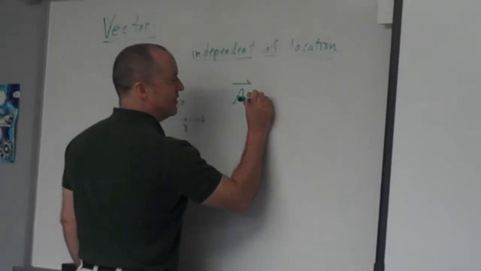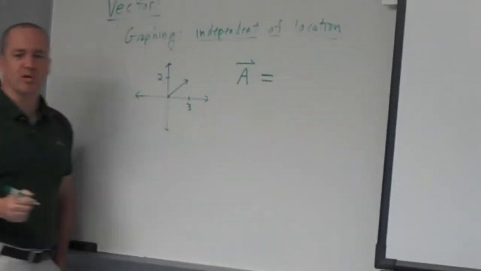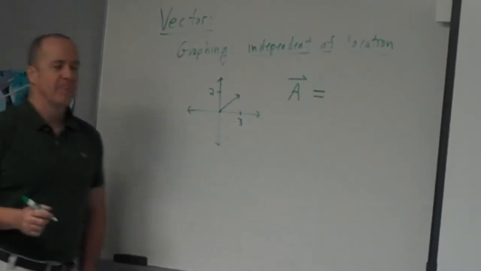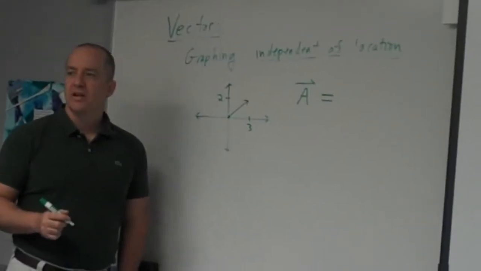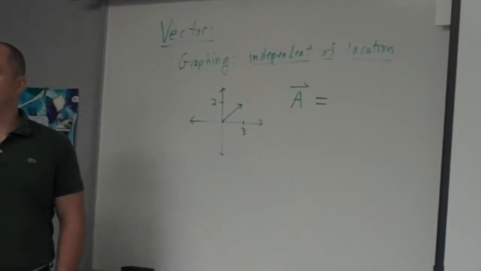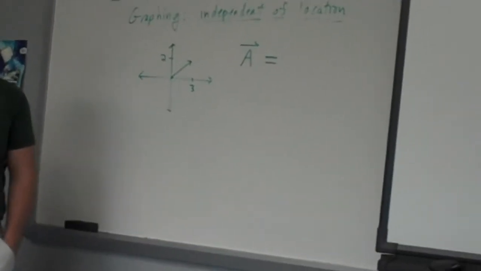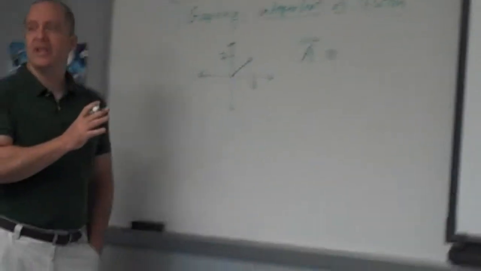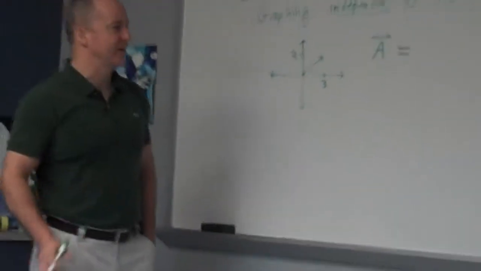And I want to describe this vector. I don't think your book quite uses this notation. I'm going to use the notation from the pre-cal book for now. Does the arrow tell us which way it's going, or is it just a sign for vector? Good question. In this case, it's just a sign for vector. Do you have to label the vector with an A? If there's more than one on the graph, yes. But for now, this is the only vector there.